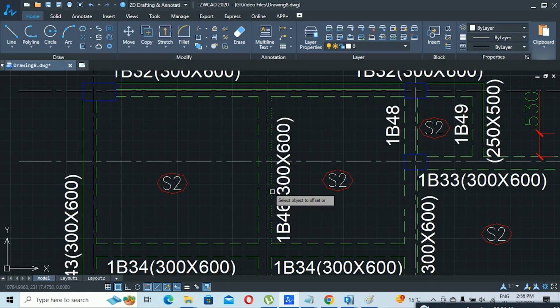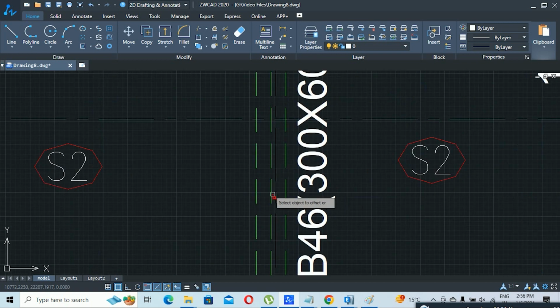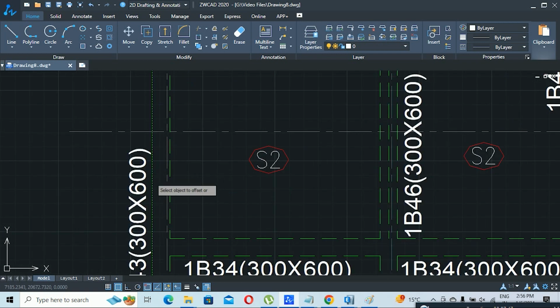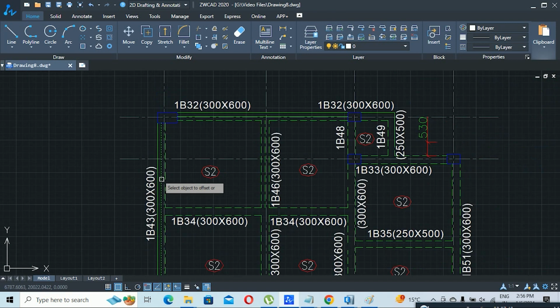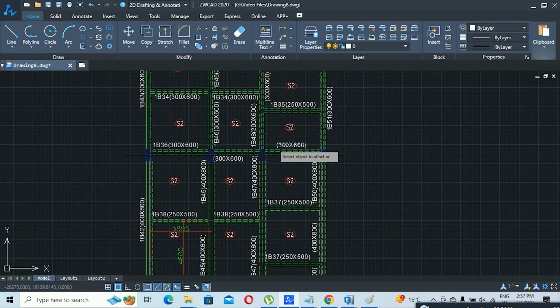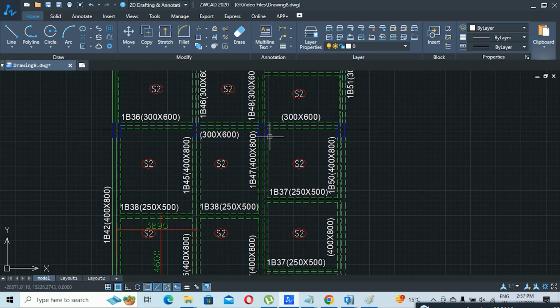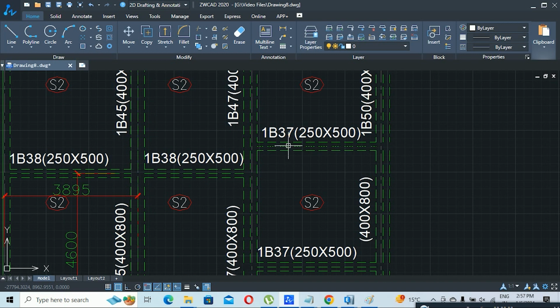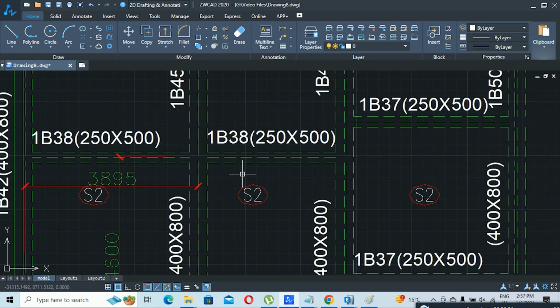Similarly for this beam, similarly for this beam. Similarly we will do this for all beams, as I have already done this part here. So here you are seeing that I have created a center line at the middle of the beam.